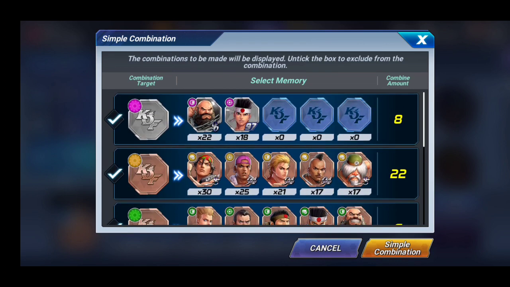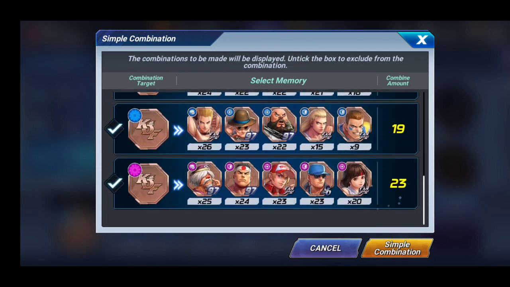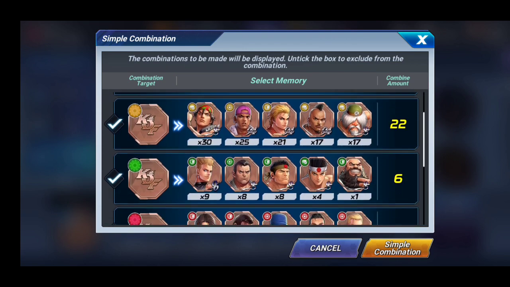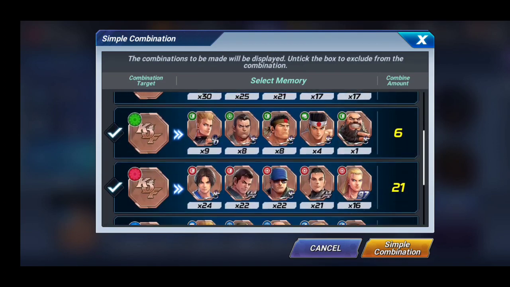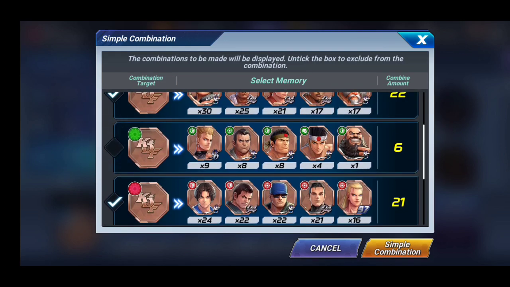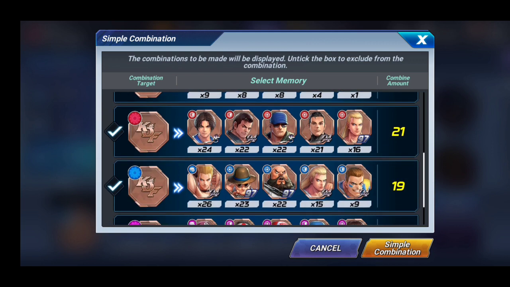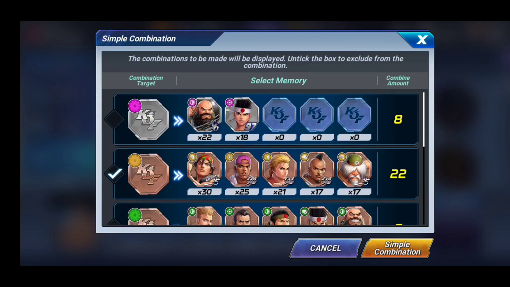So let me use this one. I don't wanna combine everybody. Maybe I'll combine everybody. Yeah, let's combine everybody. So that's the pink silver. The combinations to be made will be displayed. Untick the box to exclude from the combination. So you can click the box to untick it. Okay, that's nice. I can make 22 on the yellow. Wow. 21 on the red. That's nice. We'll remove this, it's quicker.